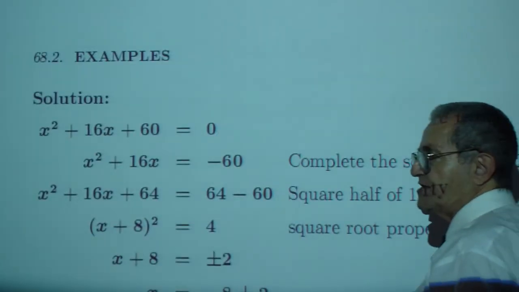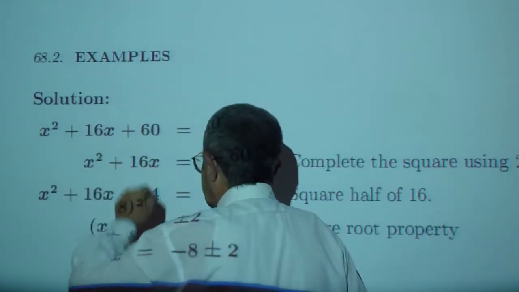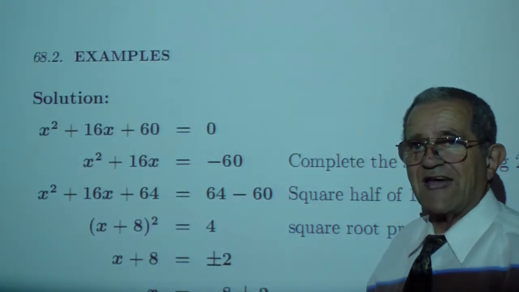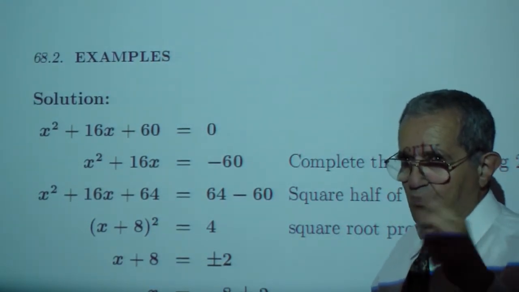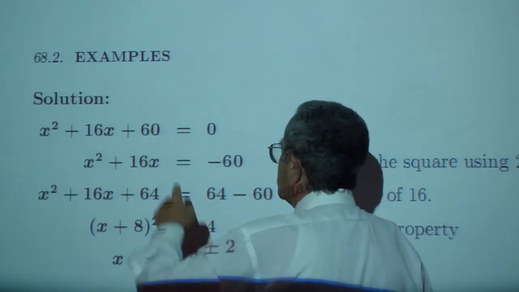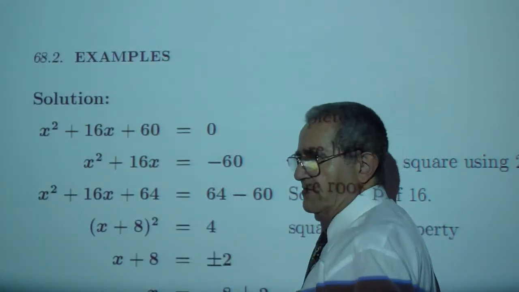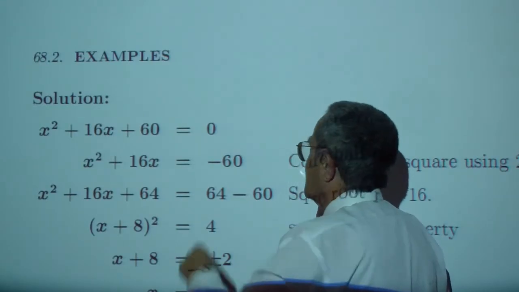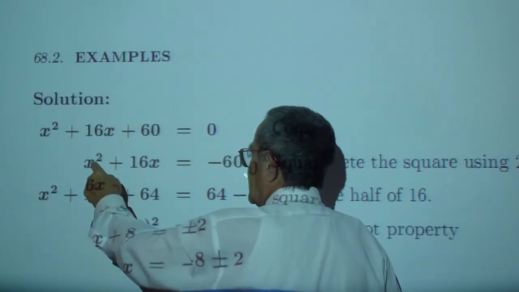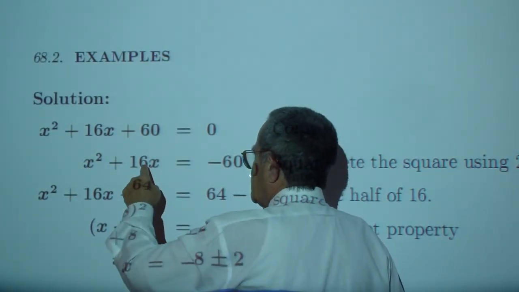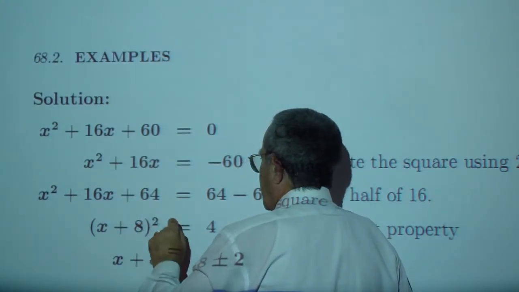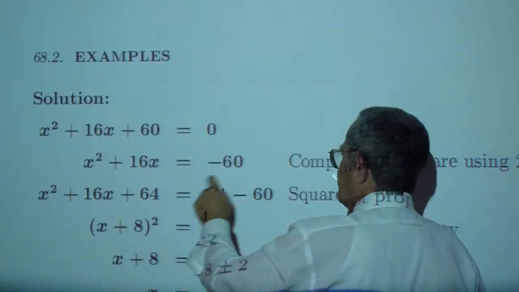Solve the equation by completing the square. Can I factor this? Maybe, maybe not. But I want to find out how to do it if I cannot factor. Okay? I'm on my way to developing the quadratic formula. The first thing I want to do is get the 60 out of the way. I don't need it, it's confusing me. I have an equation, subtract 60 from both sides. You want to complete the square, you have 1 times x squared. You need 1/2 the coefficient of x, which is 8. And the constant is 8 squared. So now I am adding 64 to both sides.